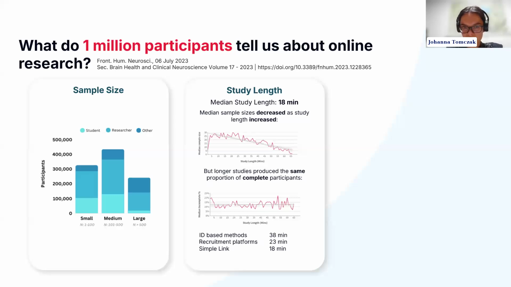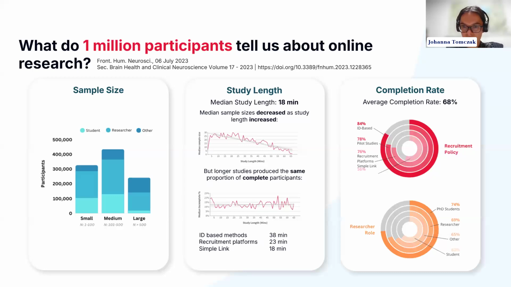And then the next thing, completion rates. Again, we have looked at different recruitment services that can be used or different ways of recruiting your samples. And we found that the most solid approach to recruiting participants is ID-based policies, where you send out a link to your study, and those are tracked with IDs for your participants, and you then have that data coming in anonymously. And the second best is recruitment platforms, or actually the third best, like Prolific, Amazon Mechanical Turk, which can be easily combined with Gorilla as well.